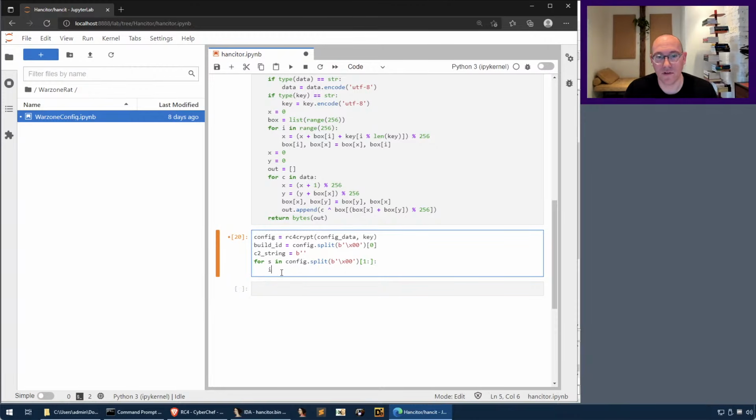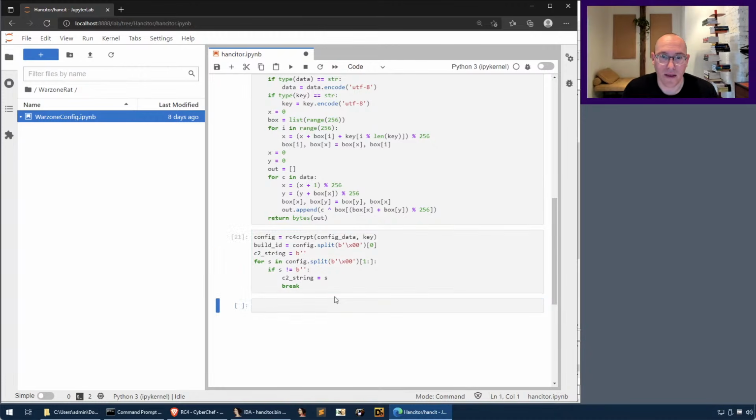If s is not equal to an empty string, because when you split a whole bunch of null bytes in a row you end up with a whole bunch of empty strings, then it must be the C2 string. So the first one is going to be the C2 string, and we want to break out of this.